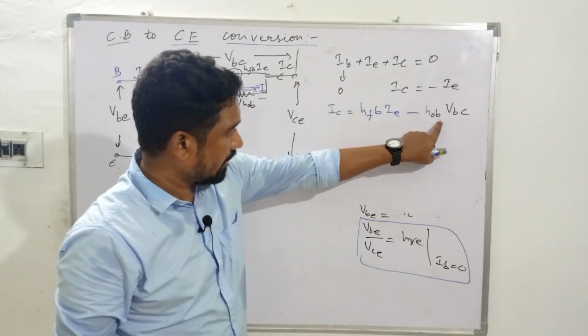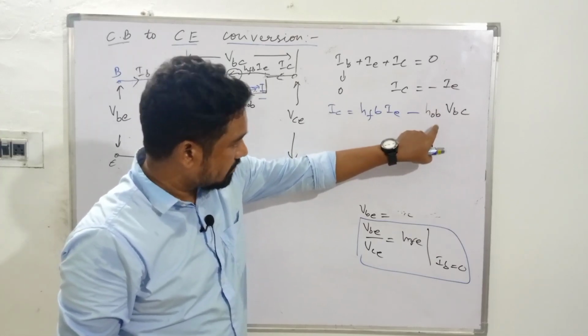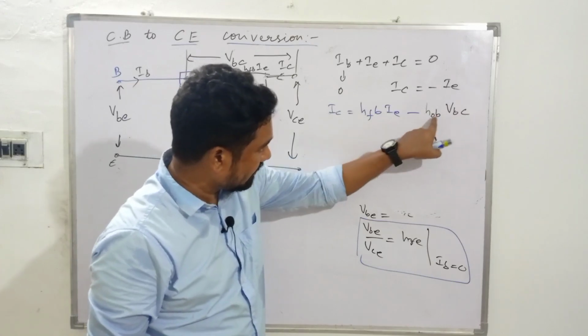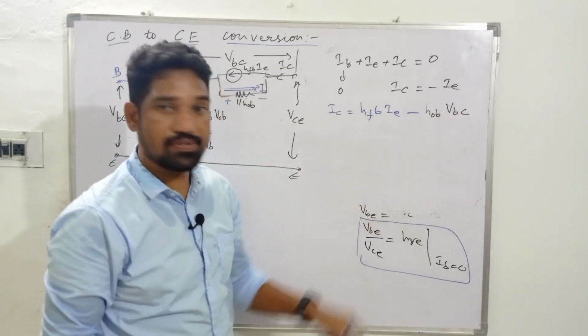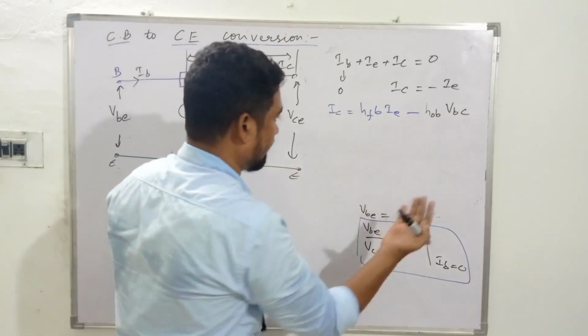It will be voltage, but if you are writing for current, then this is the one. HOB is a conductance. I by V, this V and this V get cancelled and we are left with I. Why? Because we are writing for I, isn't it? So that's the case. Very confusing, but repeat this, rewind this and get it if you are confused.